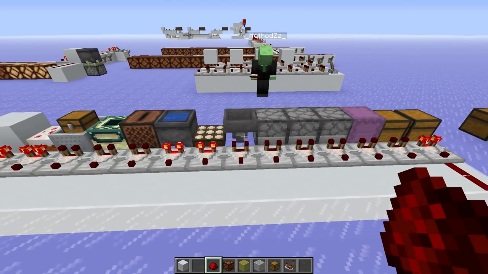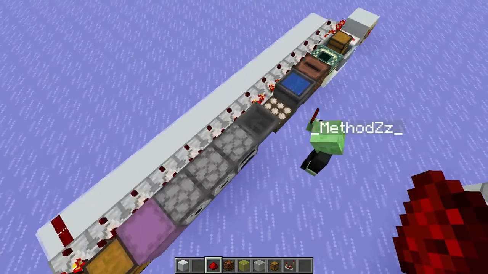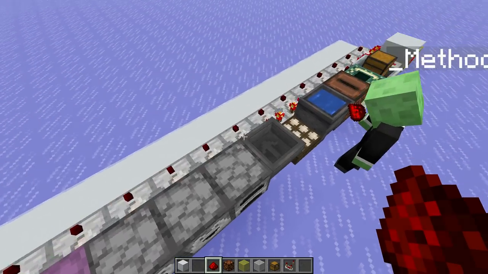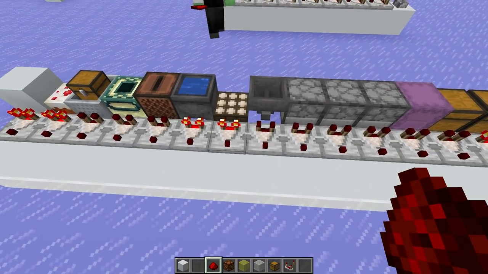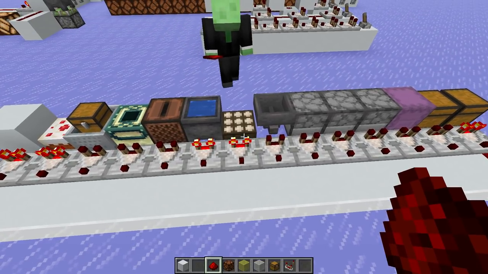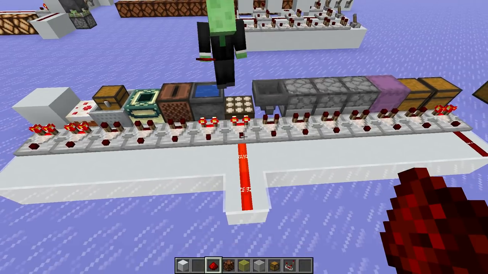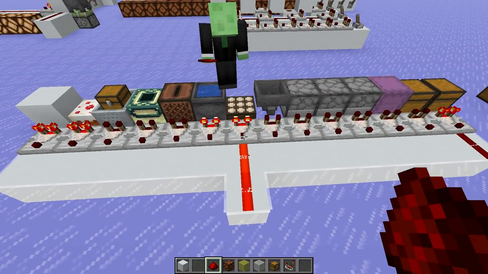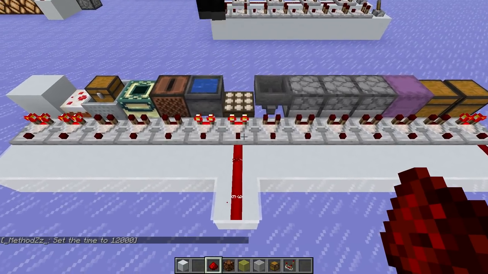Then next we have the furnace, which technically has three slots it can detect. It will detect all of those. The hopper will detect all the slots. Then we have the daylight sensor, which is our first special block, and it will give an output according to the time of the day. Right now it's 15. Let's maybe set it to 12,000. So now it's only 7.